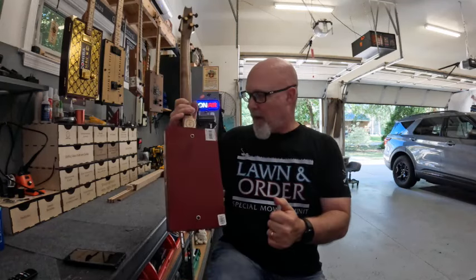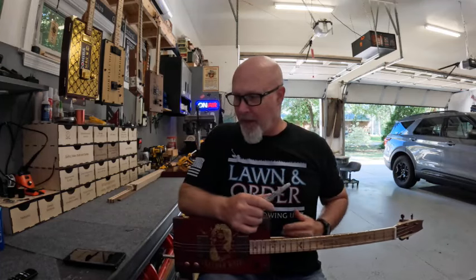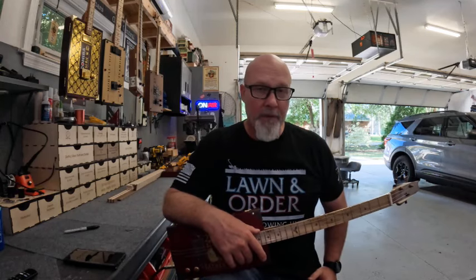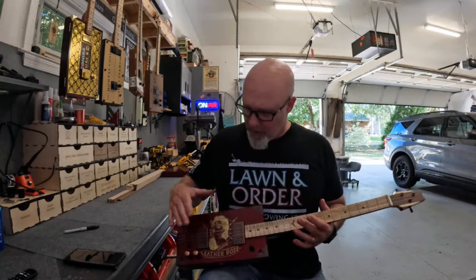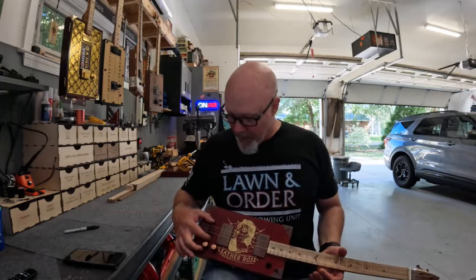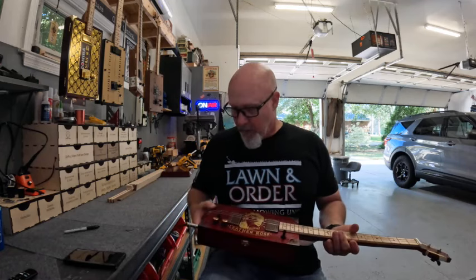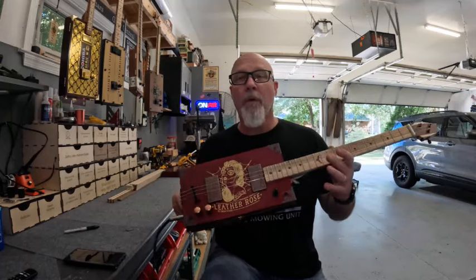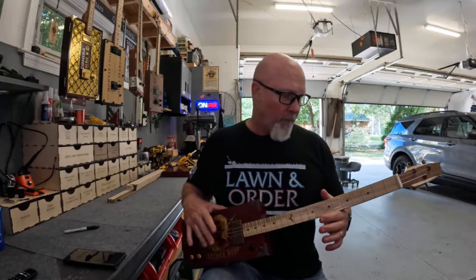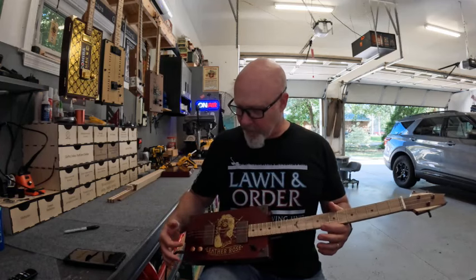Number 104. Let me grab this. I said earlier I was going to tune it to E. I tuned it to E, and then as I was messing with it and trying to get it intonated, I tuned it to G. So this is tuned to open G. It's got the floating bridge and you can basically tune it to whatever you want. When I had it tuned to E, I had to pull this bridge back a little further. The only reason I know that is because when I put it to G, I ended up having to move it forward a little bit more to get it intonated. But you can tune these things however you want, to your heart's desire.